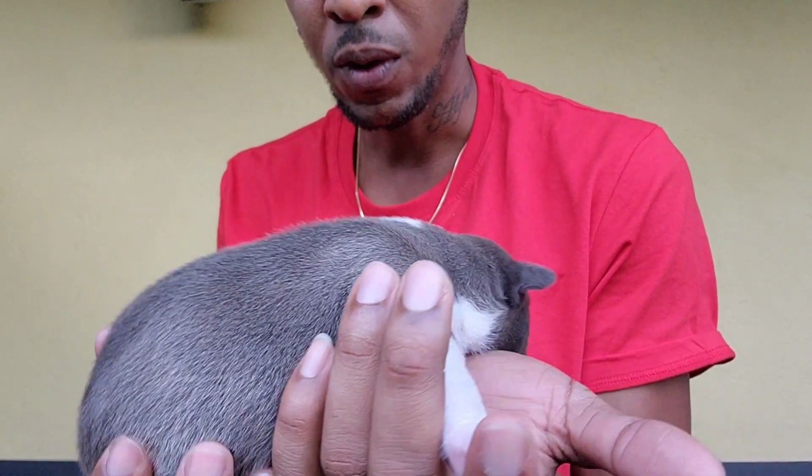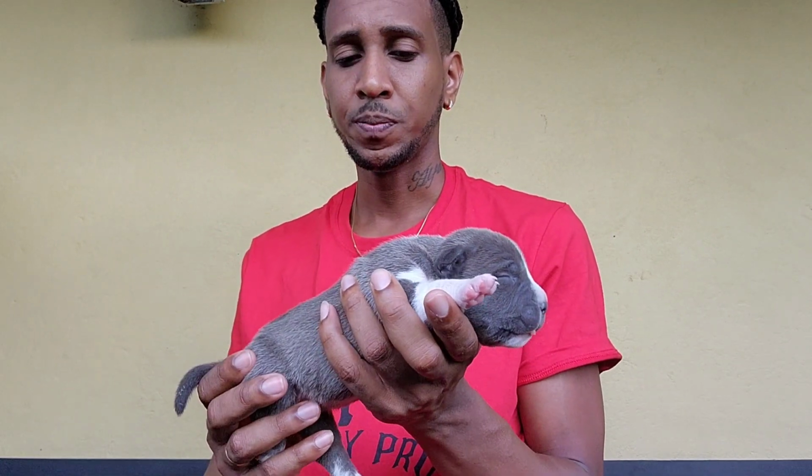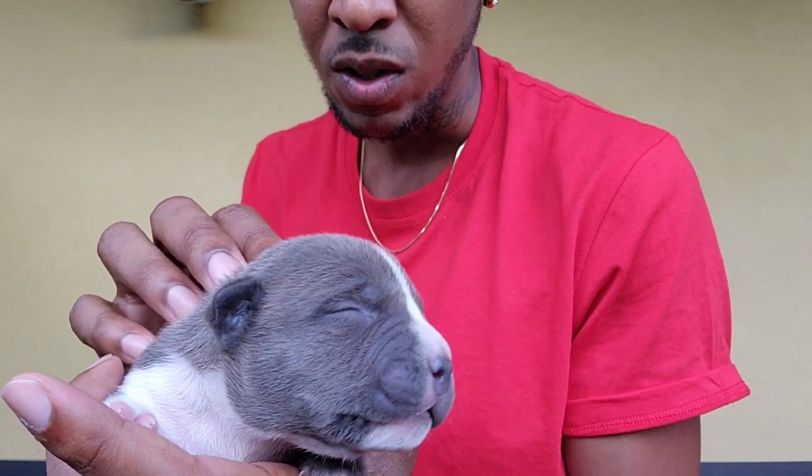But when you look at the fur, you see that kind of separation in hairs. So we still have to see what he turns out to be. But this is a male, guys, and he's almost like a twin to the other pup, but he just has a little bit more shade of brown inside of his fur.